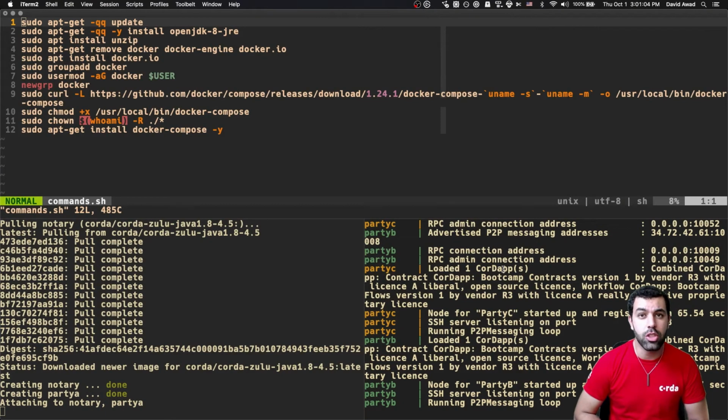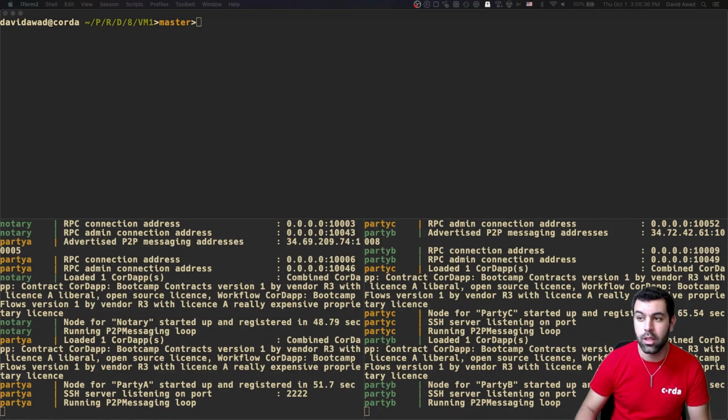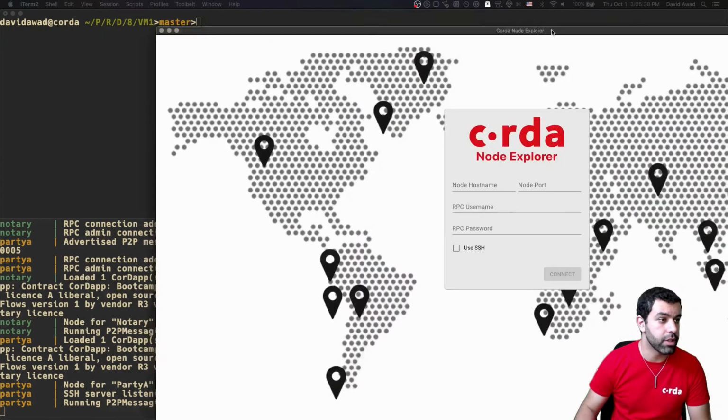You're going to want to double check the permissions on some of these folders. You may need to reset some of those to give Docker the permission to write new files inside of these folders. Once all your services are actually running, you are good to go. In my case, I'm actually going to use the Node Explorer to demonstrate how this works. So for our purposes, the question is going to be, of course, how do we connect using the Node Explorer? So I'll actually pull it up over here.